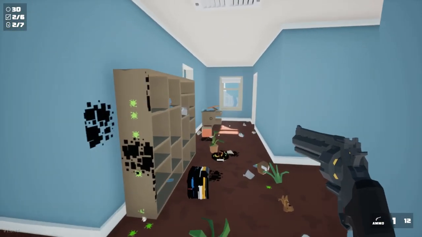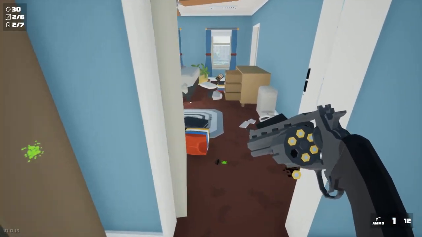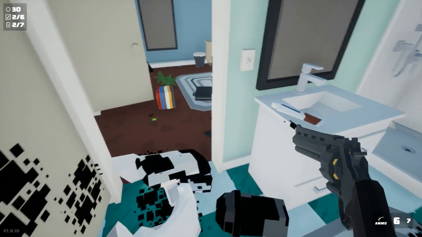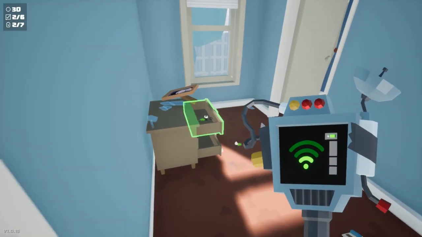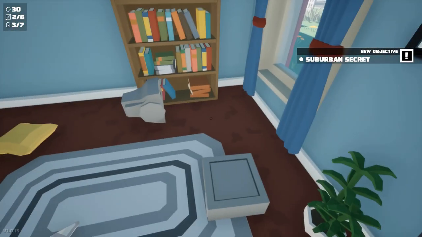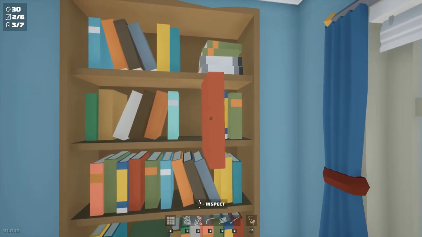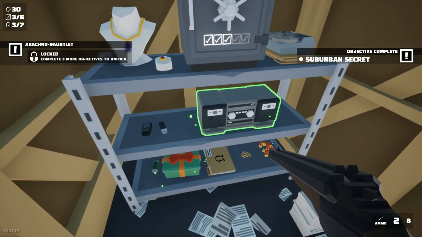I am terrible at this. Oh, my goodness. It's so hard. It's so fast. Buddy, come back. Baby, come back. You can't blame it all on Obi. He was wrong. He missed a shot that would have killed you. All right, look, we got a piece of paper here. Suburban secret. So this is going to tell us to discover a hidden room, which we know is right there. Yeah. This is where to keep the good stuff.